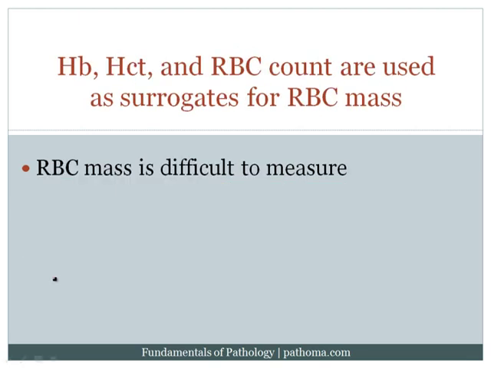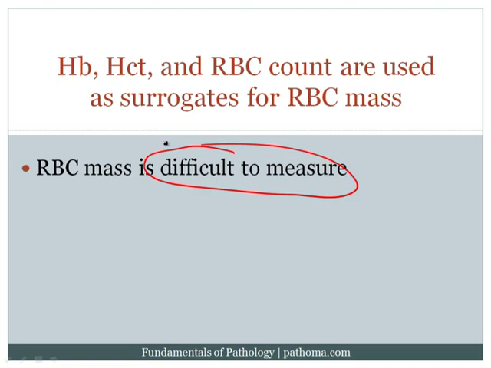Now, once we have a patient with signs and symptoms of hypoxia, then the next discussion becomes how we can prove that they actually have an anemia. And remember that the technical definition of an anemia is a decrease in red blood cell mass. Unfortunately, it's very difficult to measure the red blood cell mass. Obviously, we can't take a patient and bleed them and then measure how much their red blood cells weigh. So it's very difficult to measure. There are ways to do it, but it would be very expensive and very difficult. So instead of measuring red blood cell mass, we use some surrogate markers.